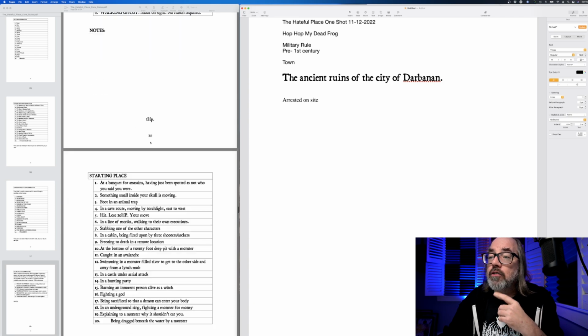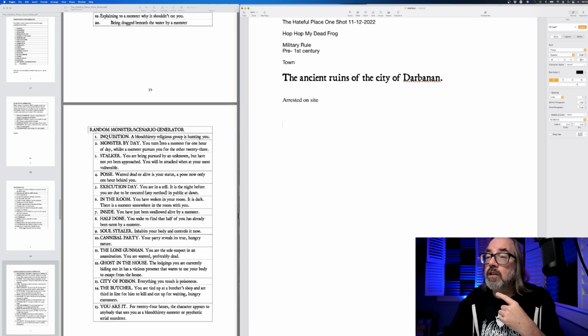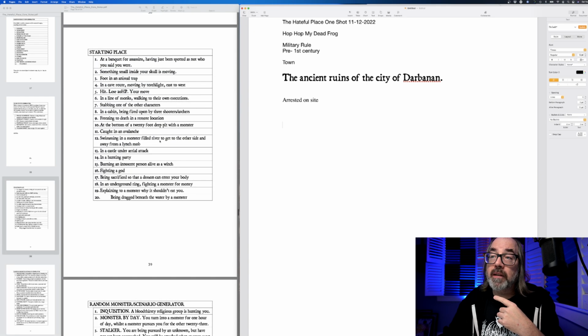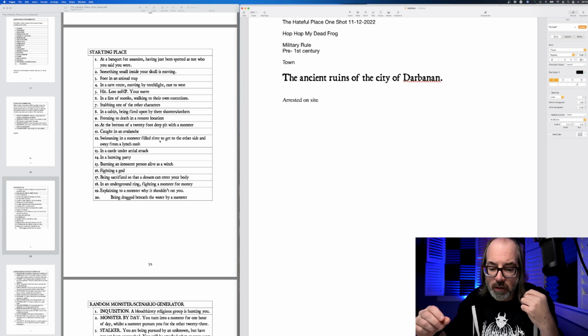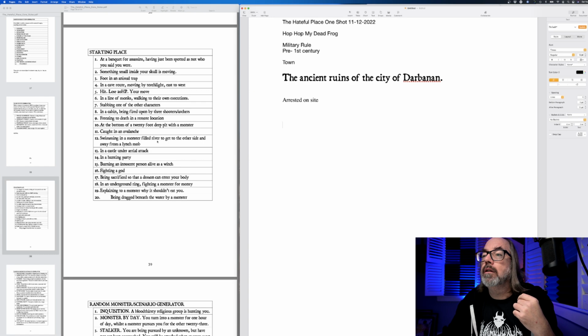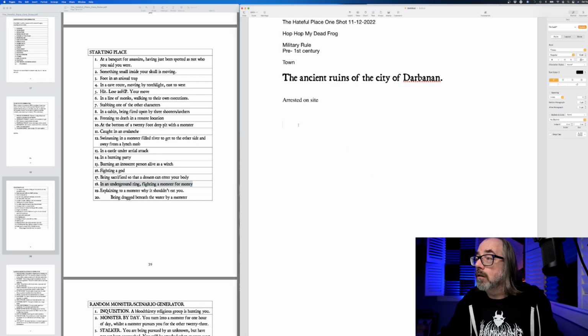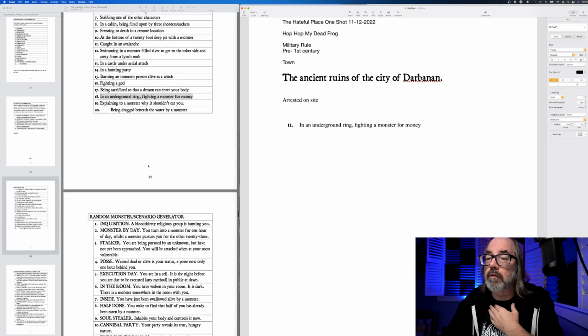All right, now here's where we got something interesting. Starting place. So we've got starting place, and then we also have random generator. So let's do a starting place first. And again, this is just to get the imagination going here. 18. In an underground ring, fighting a monster for money. Oh, that's interesting. All right, I'll keep going.